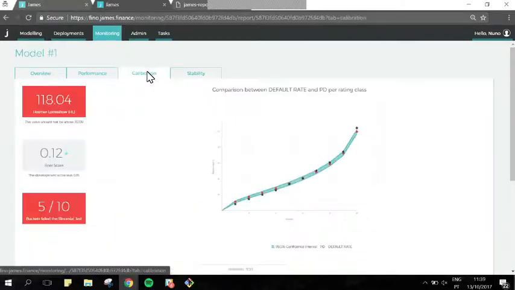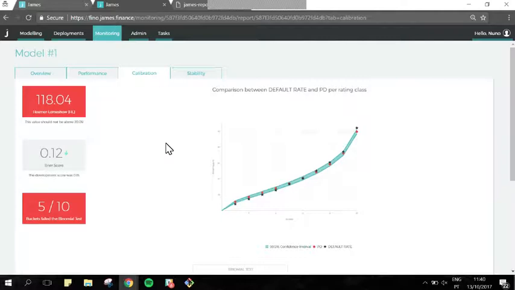Also important is calibration. So this means if you estimate someone has a 10% probability of default, do actually 10% of those loans default. And that's important for you to assess your capital requirements, for you to have confidence on how much risk you're taking on.